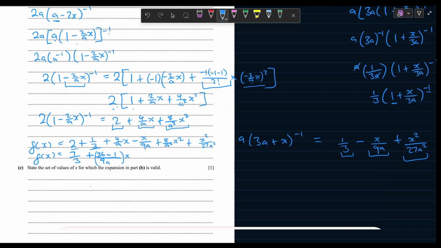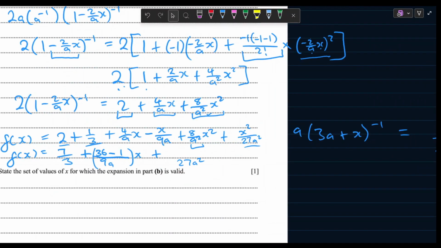And then we're going to do something similar for our x squared. I believe this is an a squared. Yes, it is an a squared. So our common denominator here is going to be this 27a squared. Let's just zoom in here a little bit so we can see 27a squared. And so from here, we're going to get 8 times 27, that's 216, plus, and from here is just 1. And all of this is the coefficient of x squared.